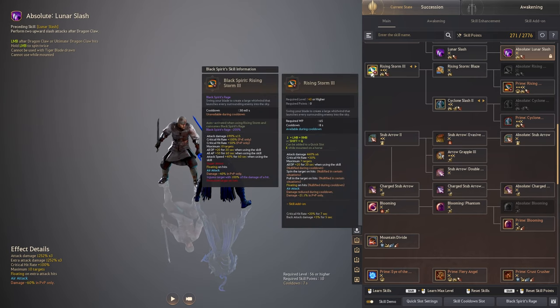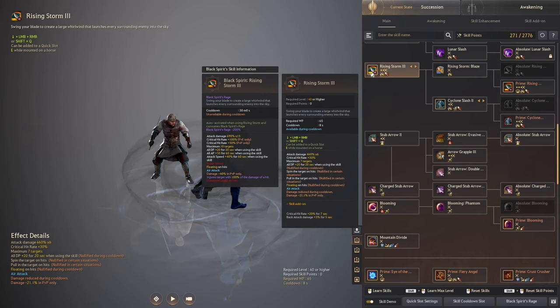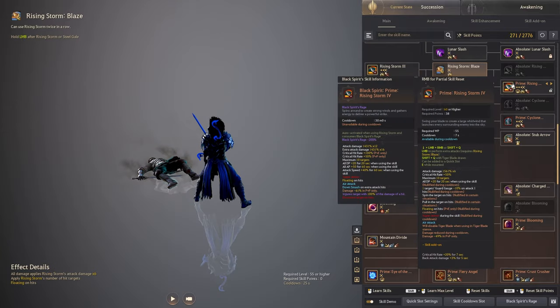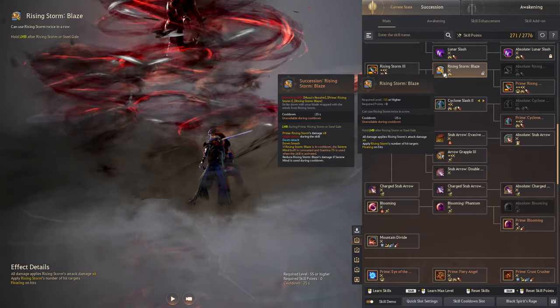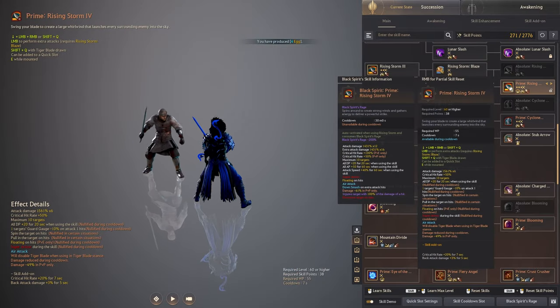Proceeding with Rising Storm, you will want to max out this skill as soon as you can. This skill is very good even on earlier levels. It is a super armor skill and it gives us plus 20 DP buff and does a very nice amount of damage. Combined with Rising Storm Blaze, it is a skill worth putting in the endgame combo. So make sure to get it to prime level. I will be showing you how to use it properly later in a combo.